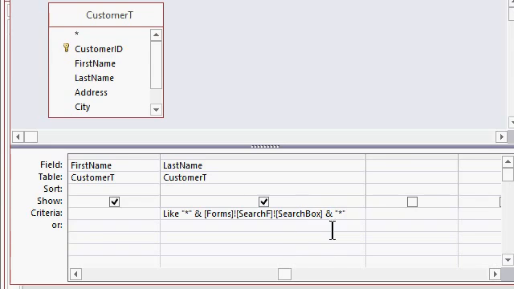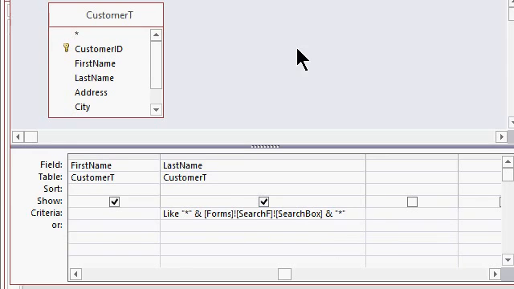All right, I teach this in my classes too. If you don't know how to use a like keyword, that's a basic query design. That's covered in my Access Beginner Level 5 class. All right, but that basically says like star, which means any number of characters, and let's say there's just an R in there, right? Like star R star, which means as long as there's an R anywhere in the field.